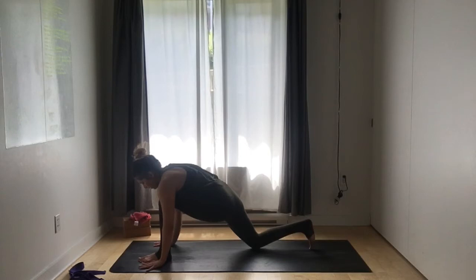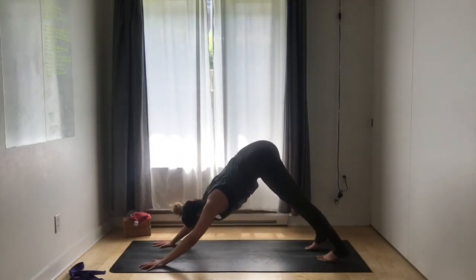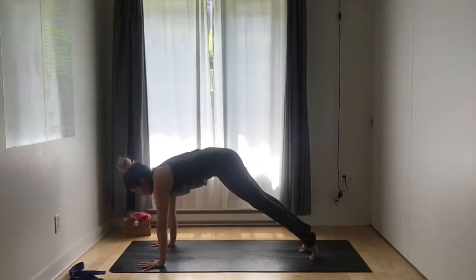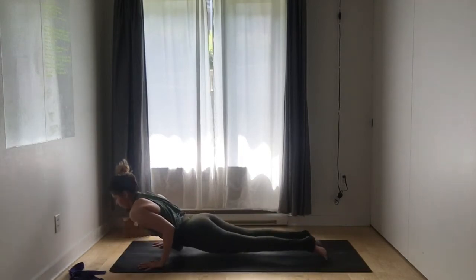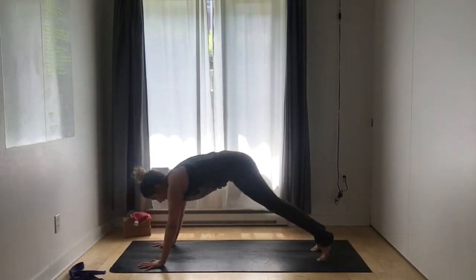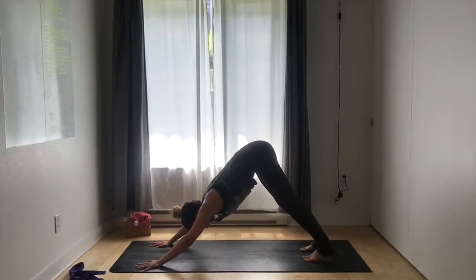Plant your feet. Step it back, downward facing dog. Stay here, or last take of vinyasa. Inhale into your plank pose. Exhale, chaturanga. Inhale through your up dog, gaze up. Exhale, Adho Mukha Svanasana, downward facing dog.